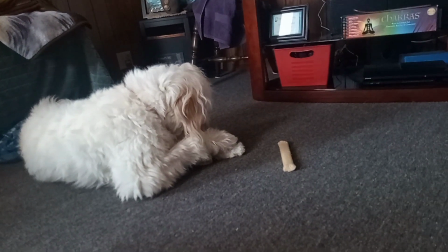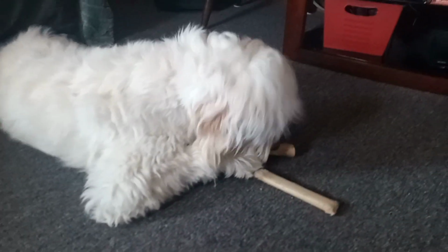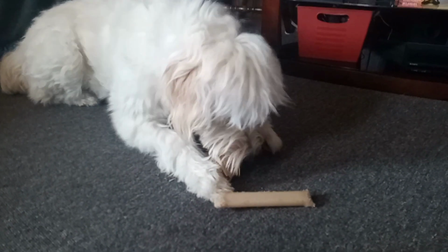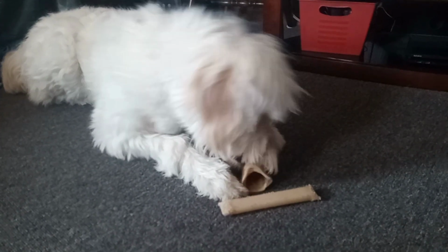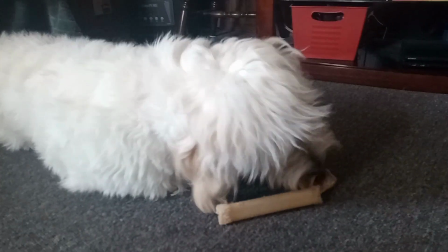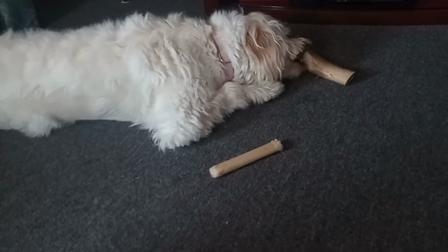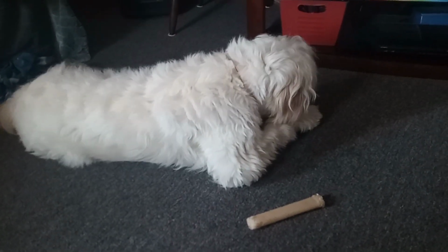Crunching away on that thing. She's loving that bone. Bella, show mama the bone. Bring mama the bone. Bring it here. Show mama. Nope, she's not having it. She's not sharing.